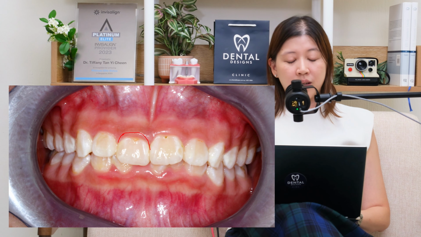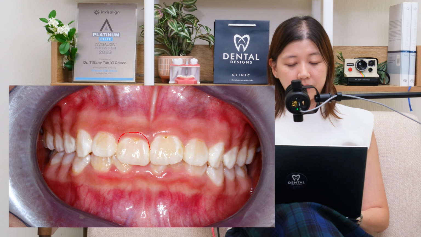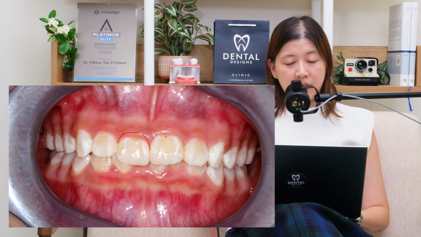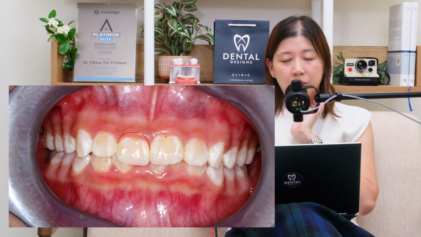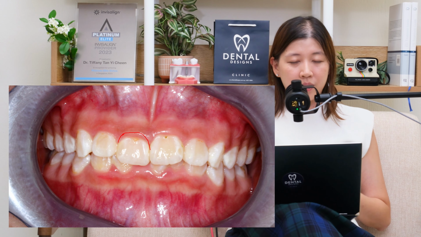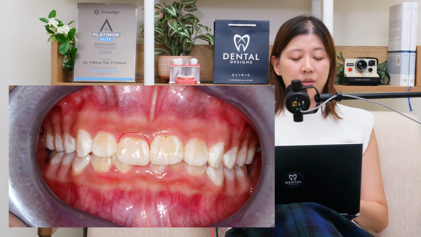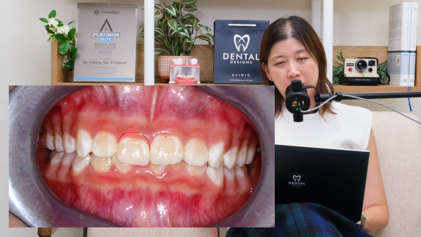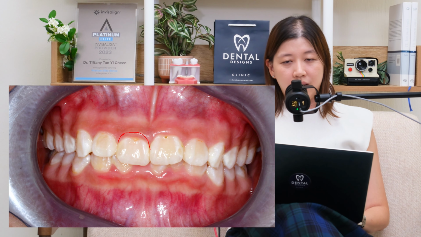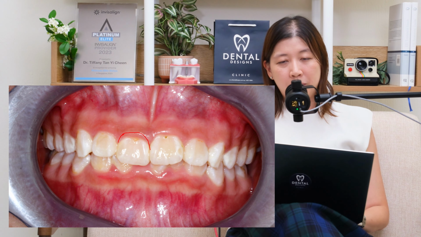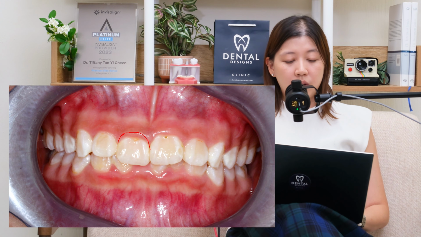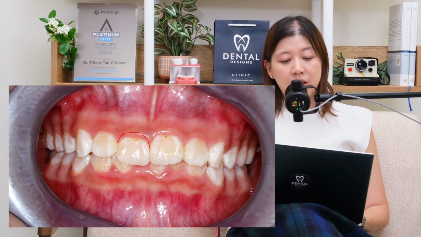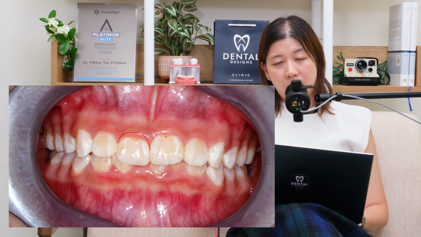There isn't any bleeding, there isn't any stitches as well. So quite a straightforward procedure. So if you're thinking about your smile and thinking, why doesn't my smile look good even though I had straight teeth, then this could be that small missing link. And if you're thinking of improving your smile, then maybe consider your gums as well as you are doing straightening. Make sure your doctor is looking at that as you're straightening as well.